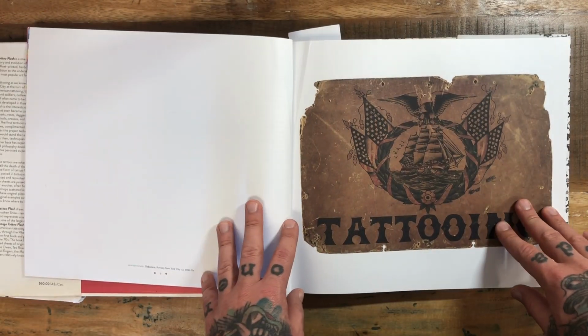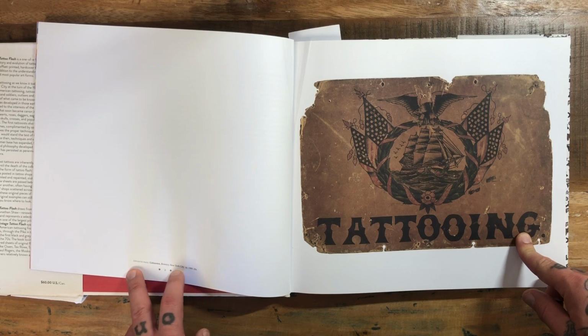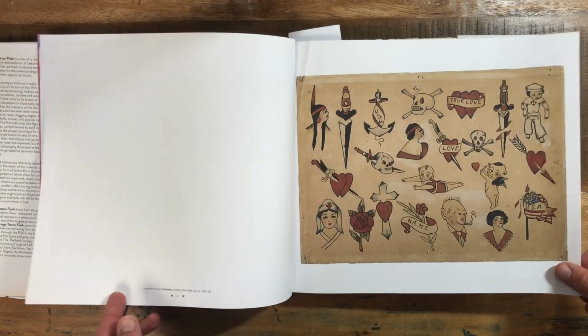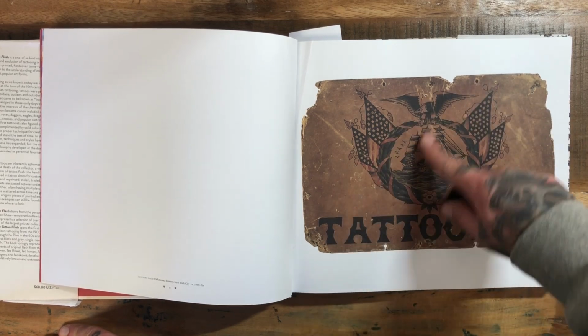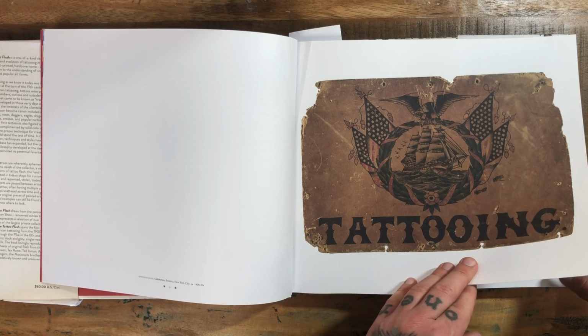Really cool faded classic, just probably some signage maybe that was in the building or in the window or something. It just says that it was found in the Bowery, New York, circa 1900 and 1920s, but the artist is unknown. So cool imagery though. I used to do, probably in the first 10 years, a lot of repaints of this and would use these varnishes that were super dark to try and get this same type of effect, because I just thought it was super cool.